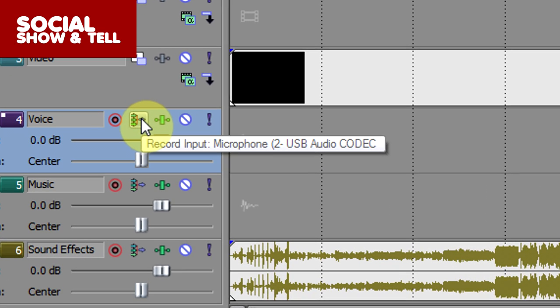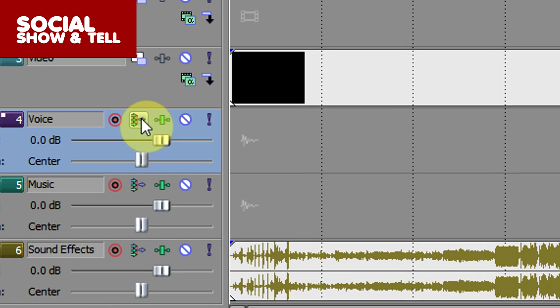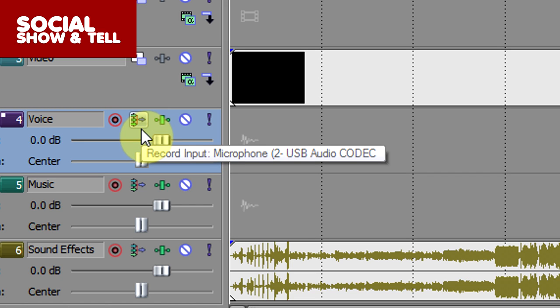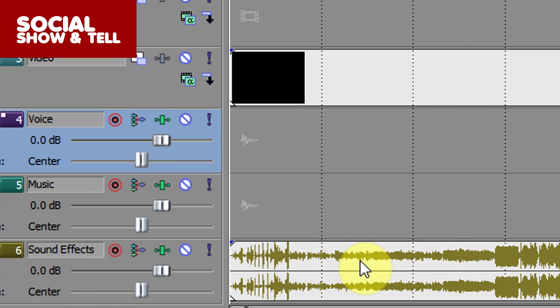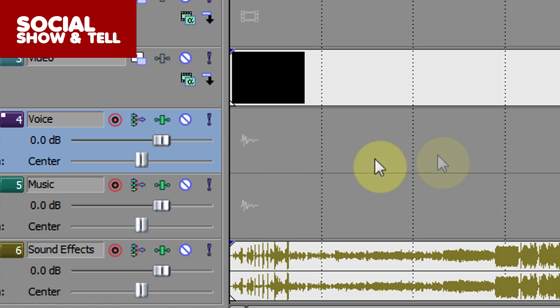So now what you can do on any of these soundtracks is arm them to record, and it's actually kind of nice because Vegas itself was built on a multi-track audio editing program, so you can actually record multi-track audio even in Vegas Movie Studio. I think you can record up to 10 tracks of audio simultaneously, and if you have a sound card capable of offering you multiple inputs, you can actually have different things on each track. But for the purposes of this, we're just going to set up a basic microphone for me to speak into and record my narration as we play the video along.